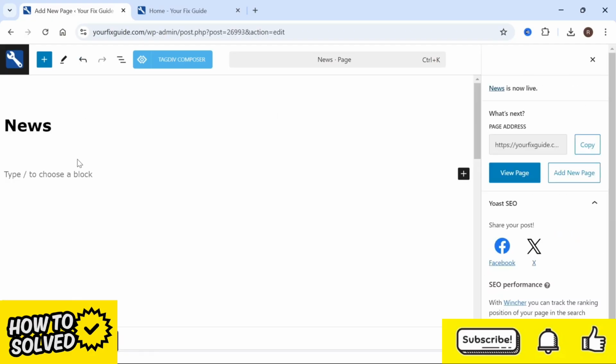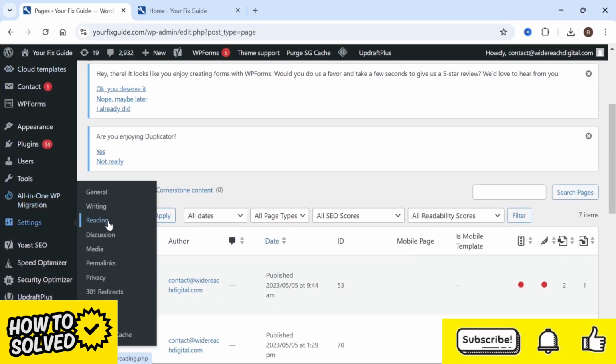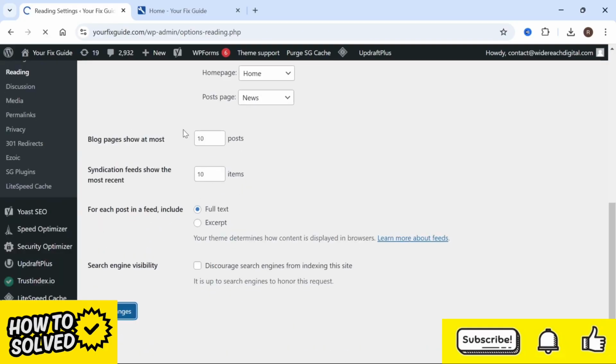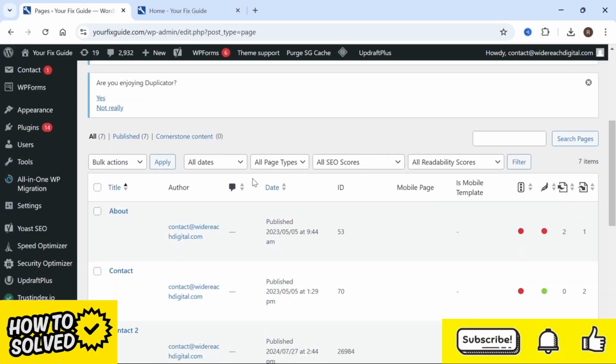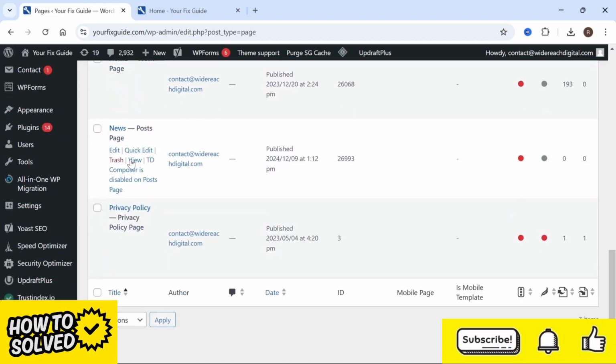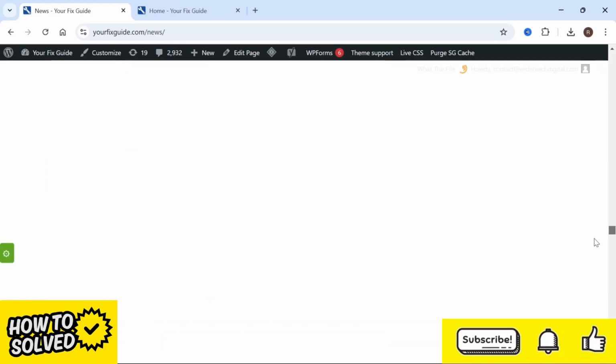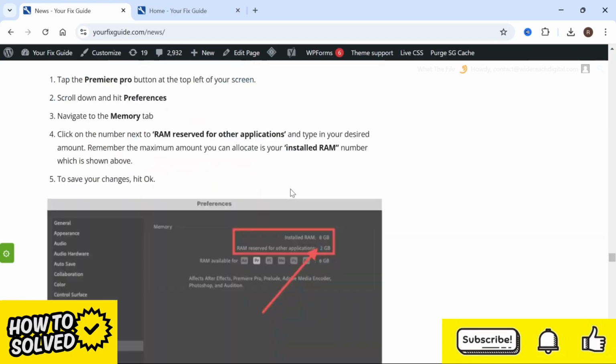Now once you have this page created, we're going to head back over to the WordPress dashboard, click back on the Settings tab and then click back on Reading. What we're going to do now is change where it says Your homepage displays, and we're going to click A static page. Then we set the homepage to our standard home, and for the posts page, this is where we're going to select that News page or that blog page that we just created. Now if we click on the Save button and head over to Pages, then click on that page that we just created, so it's this News page over here, you can see that it lists all of my blog posts on this one particular page. It's just a never-ending list of all the blog posts like so.